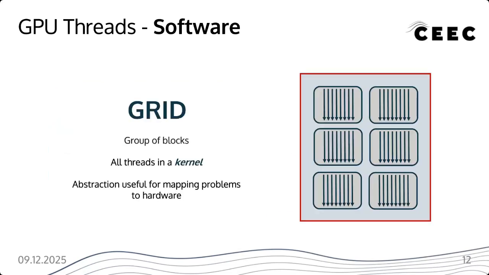Before we do that, I'll mention briefly, there is one level higher of abstraction in this thread grouping concept, and that is a grid. This is all the threads that you've requested for a certain operation, or a kernel, which is a term that I'll get into in a little bit more detail in a minute. This idea doesn't usually come up, at least not in terms of what we're going to talk about with GALÆXI. It's just another abstraction that you can use to help when you're doing the conceptual design of your software to map your data to threads. Okay.